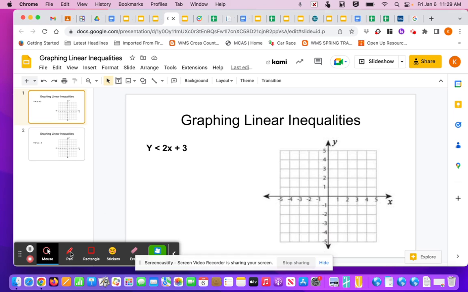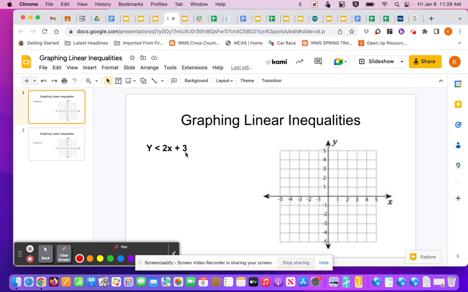It's pretty cool. This should be good, and let's check it out. Hopefully this will go well. So you will be given an inequality. Fortunately for us, it's in a really good form. It's looking almost like slope-intercept form, y equals mx plus b. But it's not an equation, it's an inequality here. But we would start graphing this the same way.